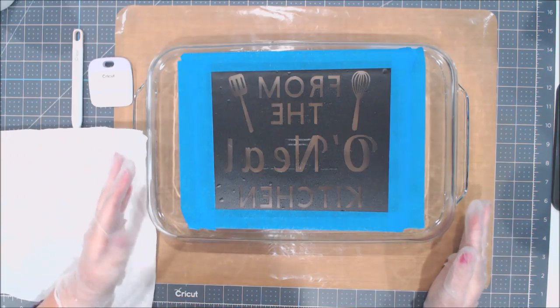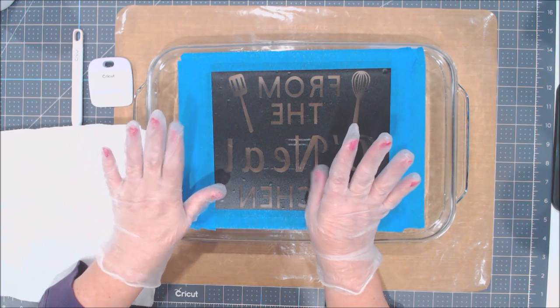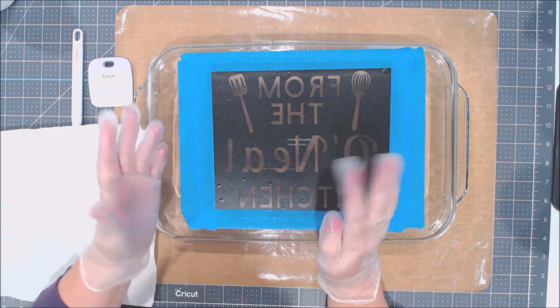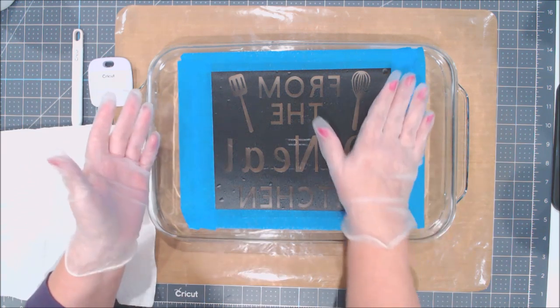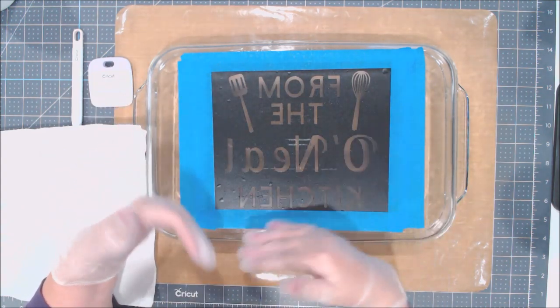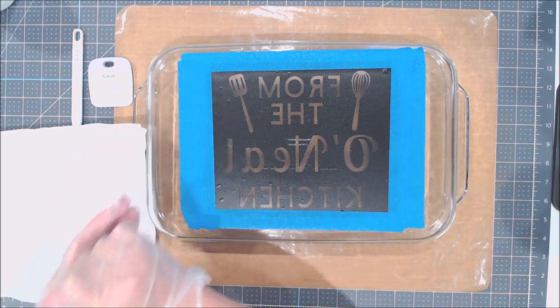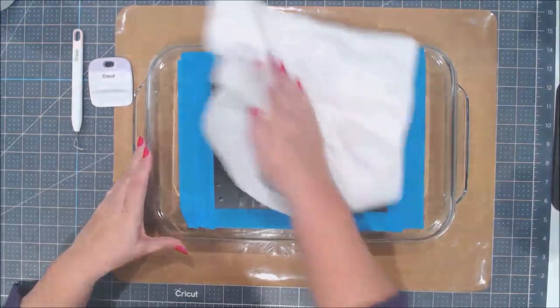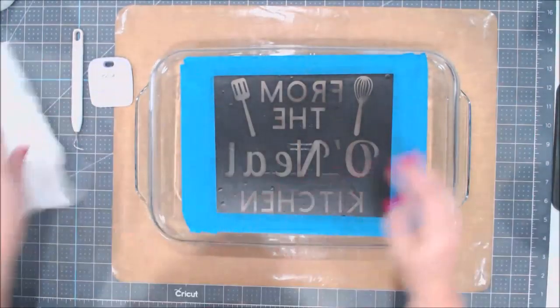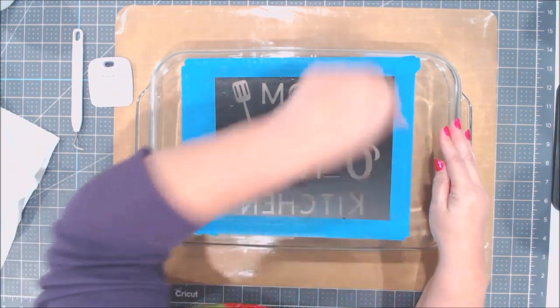It's time for the reveal. Now, when I took this to the sink, I did leave my gloves on because I wanted to make sure I didn't splatter any of the etching cream on me, and I used my hand to gently brush across this as I was washing off the etching cream. Okay, so now I can take my gloves off. You can take a paper towel and get most of the water off, and then you can just start removing your tape and your vinyl.